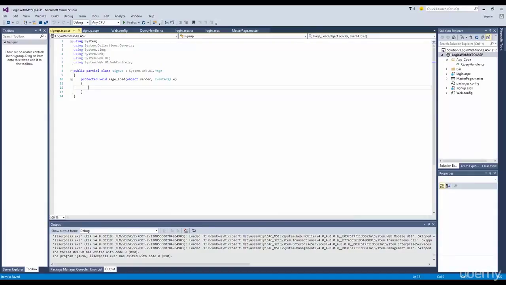Once you're in code behind, we don't need any restriction for the user, like whether they are logged in or not. We don't care about that right now. What we will do is verify if the email is in the right format.